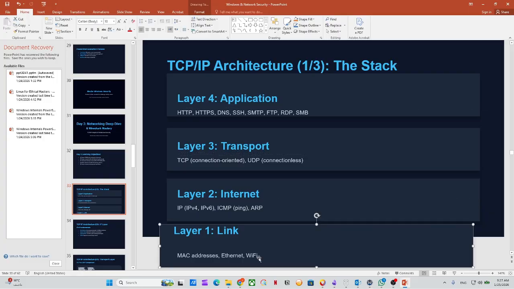Layer 1 is actually the link: the MAC address, Ethernet, Wi-Fi. This is where the cables are connected. Layer 2 is the IP layer, the ICMP layer, the ARP layer.